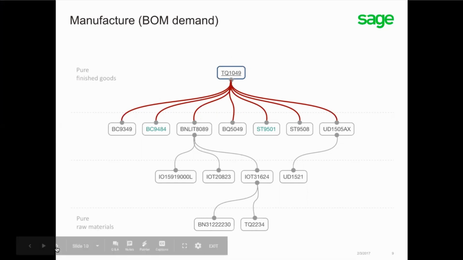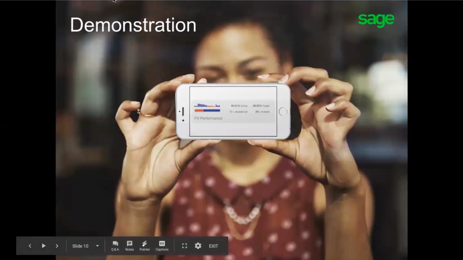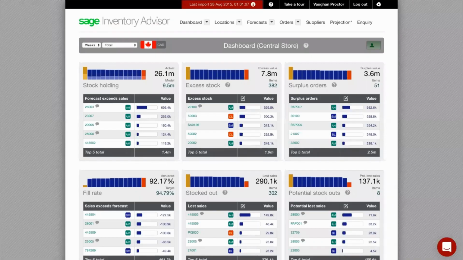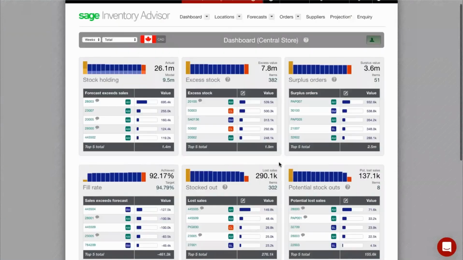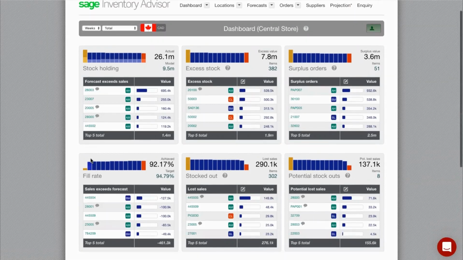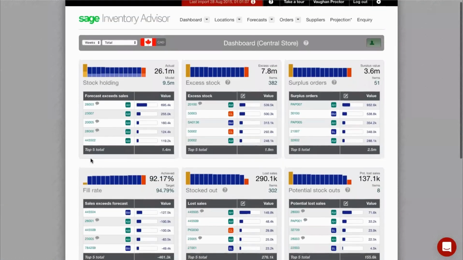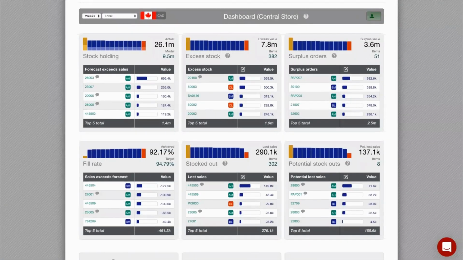I'm going to just go over to the application itself. So as I said, this is a cloud application. You can see here the dashboards that come up when I log in. We log into this just as you would a Gmail, with an email address and a password, and you then have access to this on any device, anytime, anywhere.